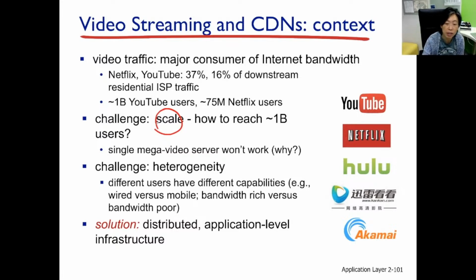As the number of users increases and as the number of video demands increases, when we have users at that scale, can you imagine serving all the videos using just one single server? If you recall, when we were talking about the hierarchy in DNS, the domain name system, we are only serving what? Host to IP mapping. That is actually very, very short messages. But now we're serving videos. Even serving short messages like what DNS is doing, we need a what? A distributed system. So you can imagine that a single mega server is not going to work.